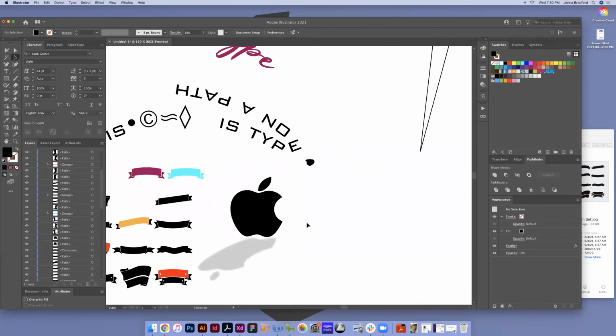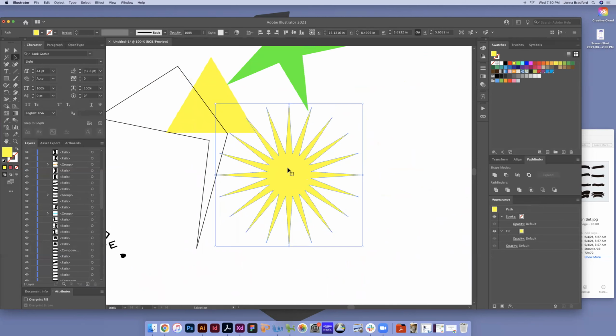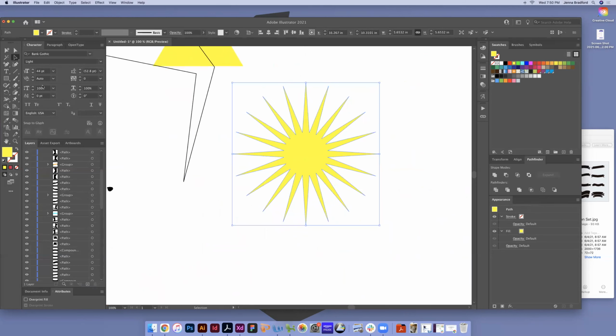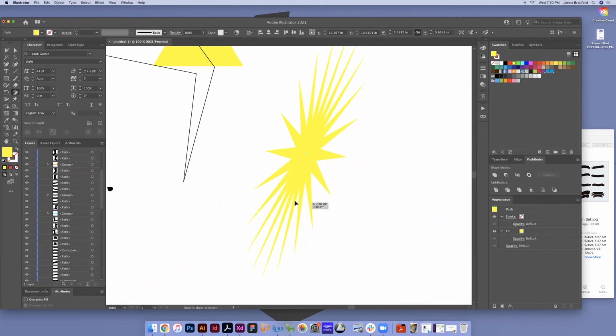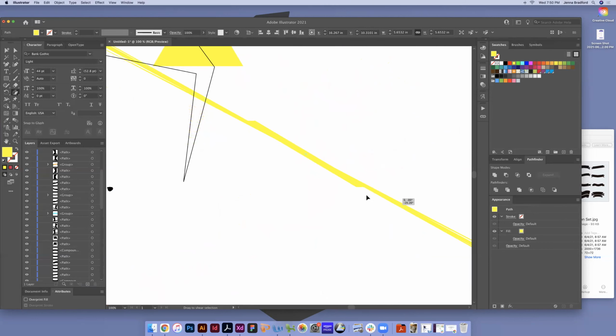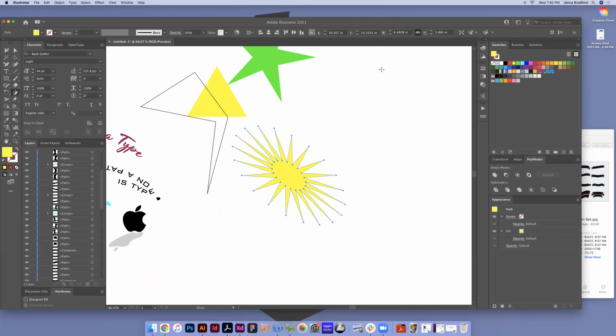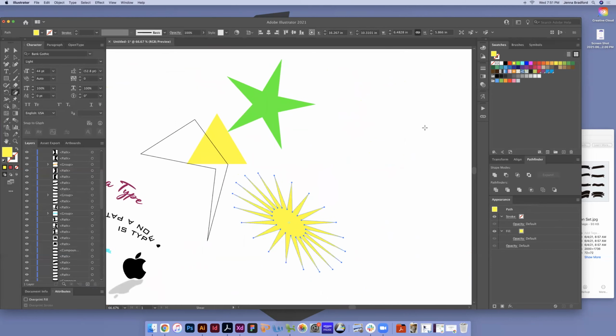You can do other weird stuff with it. Like say you wanted to shear the sun, our lovely little sun. I will hit shear. Here, I'll show you what it does if you're close to it. It gets real funky, like it gets real fidgety on you. It still does what you want, it's just a little out there. If you're further away, you have more control. So sometimes. Anyway, that's shear.